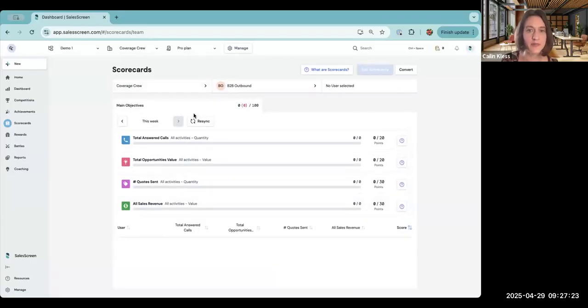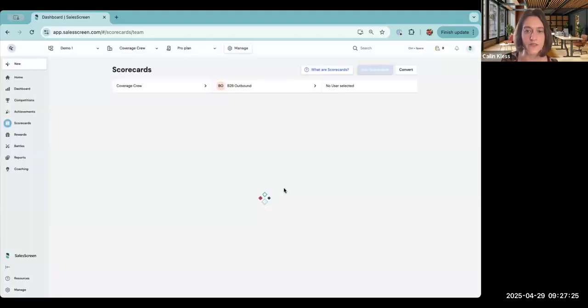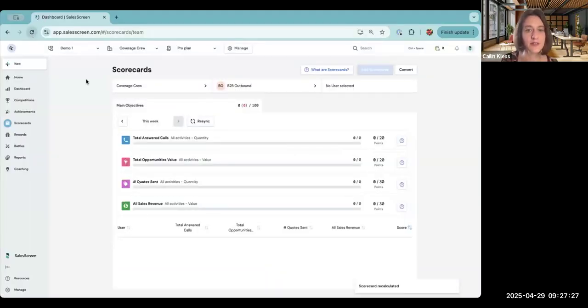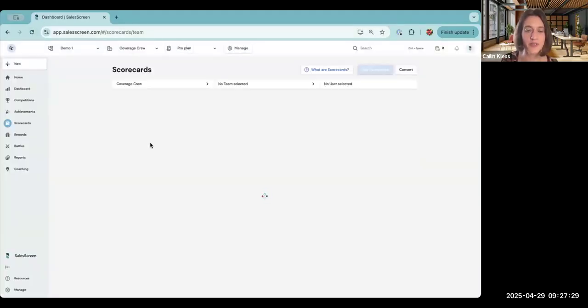And we can see my team. I'm going to give a quick resync. But if not, if this is not going to pull us in time, we have an idea of what that looks like from our B2B inbound team. So I'm going to jump in because we are getting towards the end. I want to jump in and show how to do some coaching.